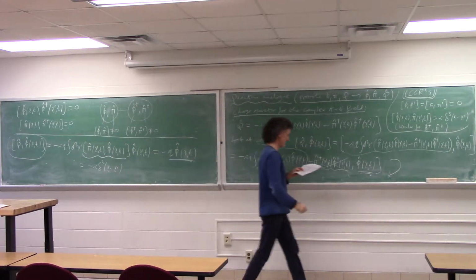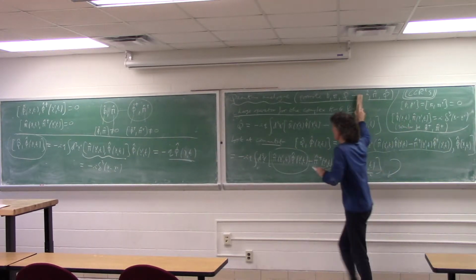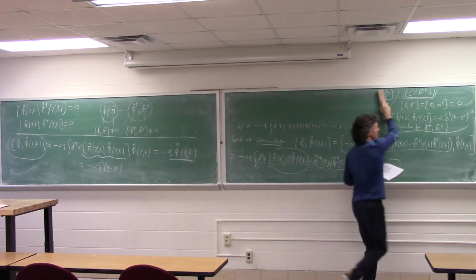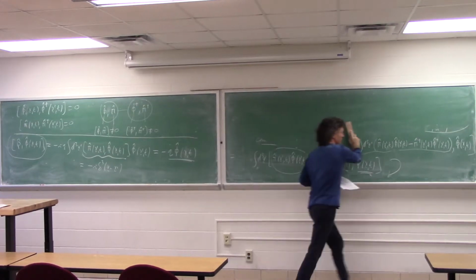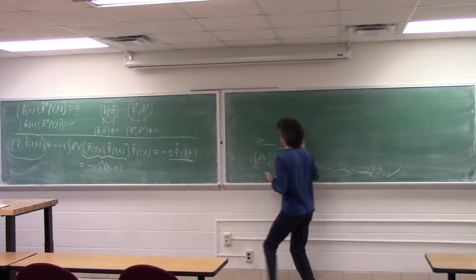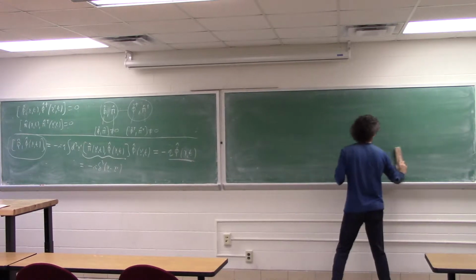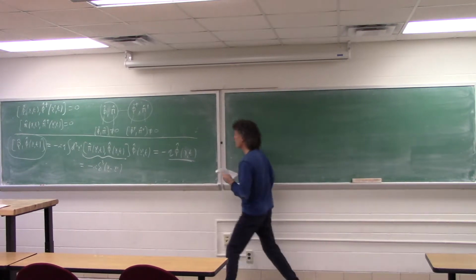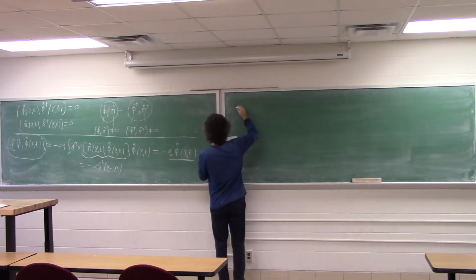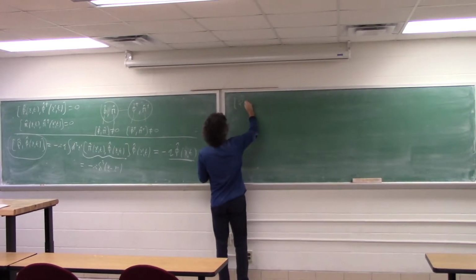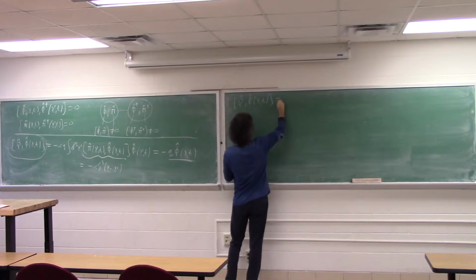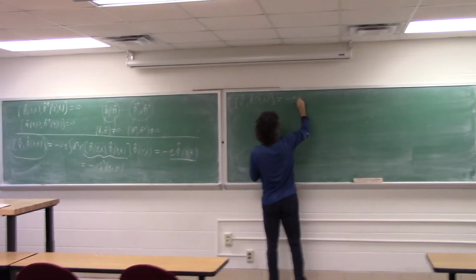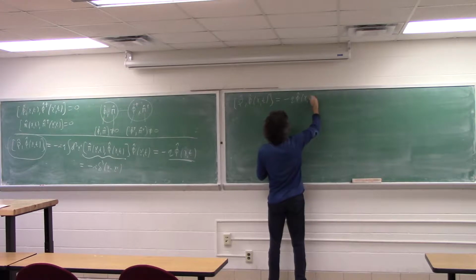Now, why is that interesting? Here is where the interpretation in terms of charged particles comes in. Let's just look at this: the commutator of Q hat with phi hat xt is equal to minus q phi hat xt.